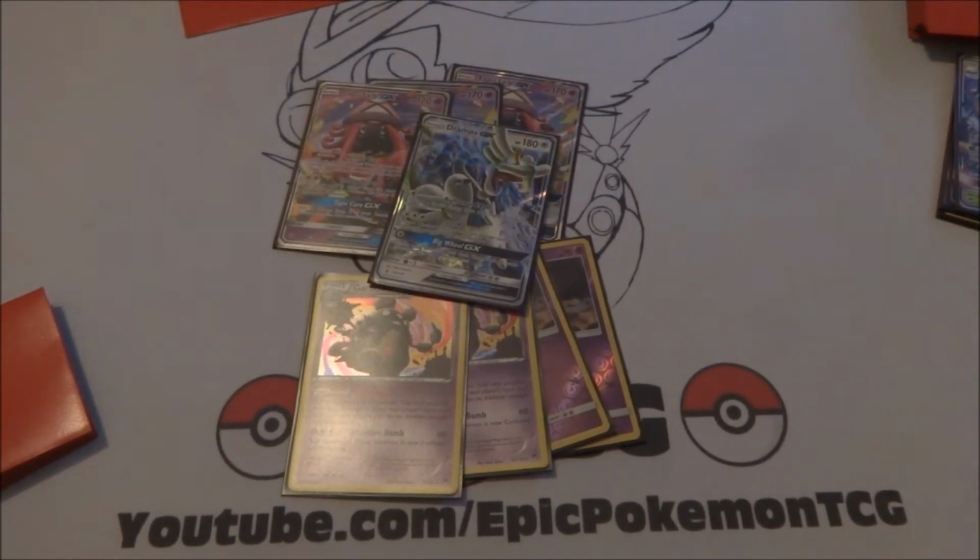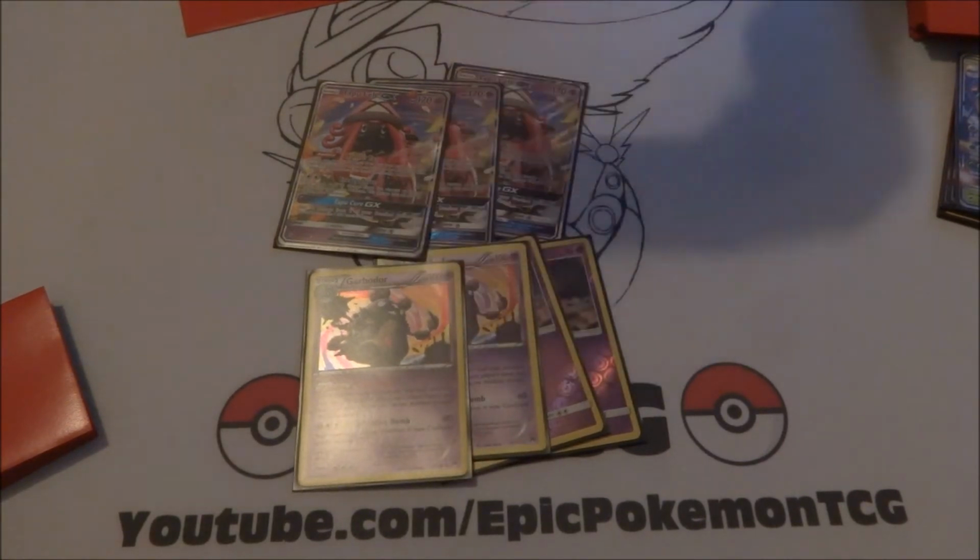It has Righteous Edge for 20, and then you can discard a special energy attached to your opponent's active Pokemon, and then Berserk for 80, and if any of your Pokemon have any damage counters on your bench, this attack does 70 more damage. That's 150. You had a Choice Band, that's 180. And then Big Will GX, you can shuffle your hand into your deck and draw 10 cards. That is a very nice touch.